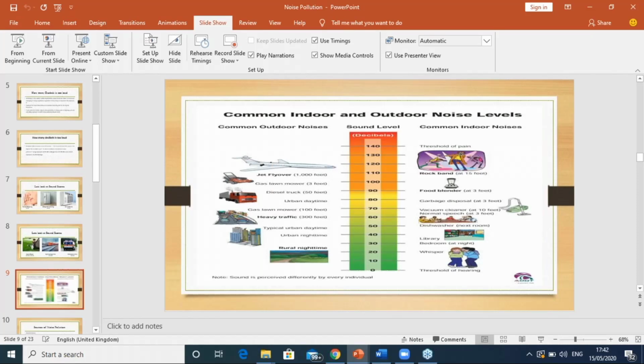So these are the various measurements of noise level for the things we find in the environment that we expose ourselves to. A rock band, maybe you go for a show. The noise from that place can rise to between 110 to 140. You go clubbing, and these party areas have to tune the sound so high that it can rise up to about 140 decibels. So those are the common indoor and outdoor noise levels that we have.